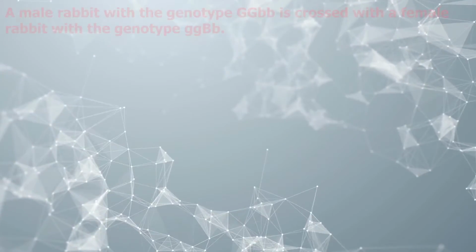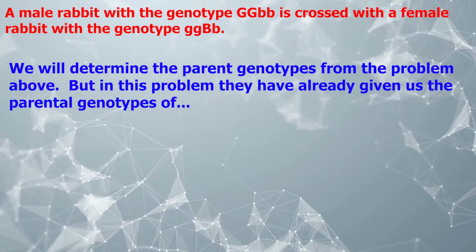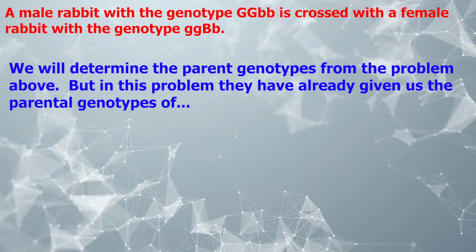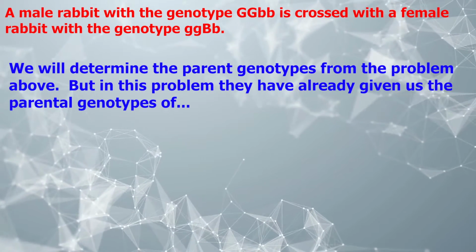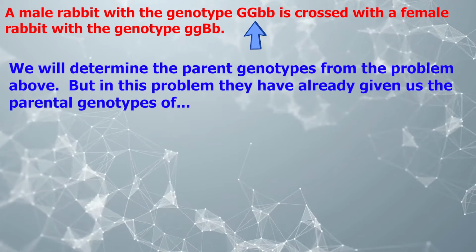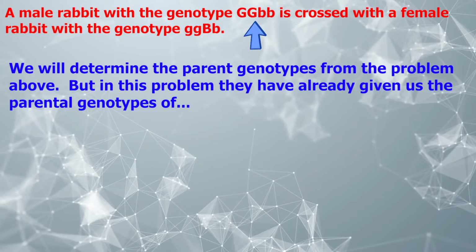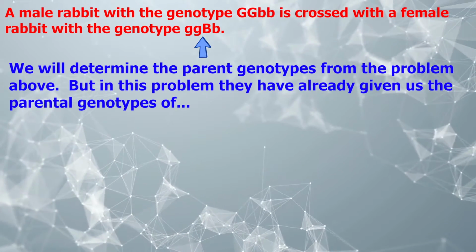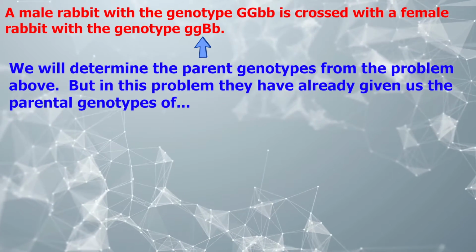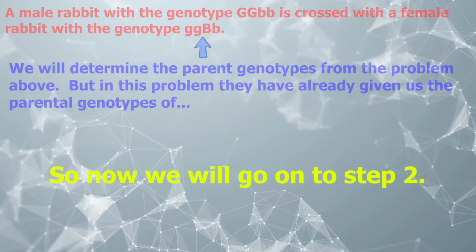Step 1. We will determine the parental genotypes from the problem above, but in this problem, they have already given us the parental genotypes of capital G, lowercase g, lowercase b, lowercase b, and lowercase g, lowercase g, capital B, lowercase b. So now we will go on to step 2.